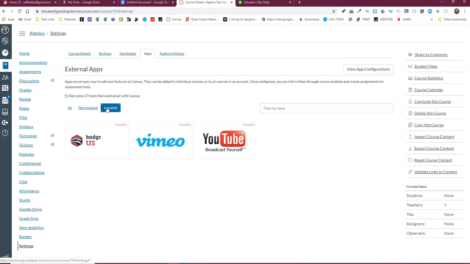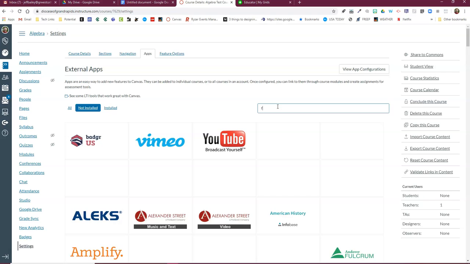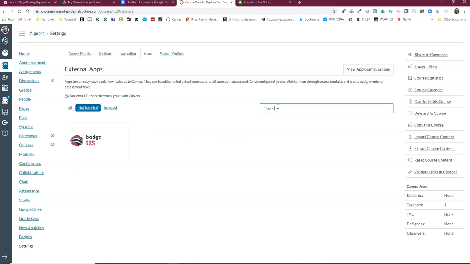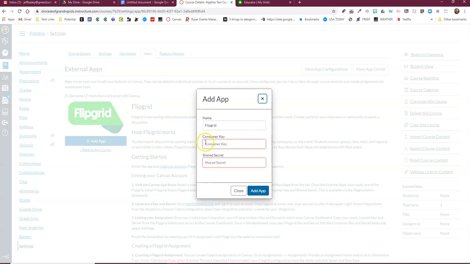It shouldn't be in this case, but no, it's not. So I'm going to go to Not Installed, and I'm going to do a search for Flipgrid. I'll hit Return. You'll see there's the Flipgrid app. I click on it, and I'm going to select Add App, and you're going to see it's going to ask me for a consumer key and a shared secret.